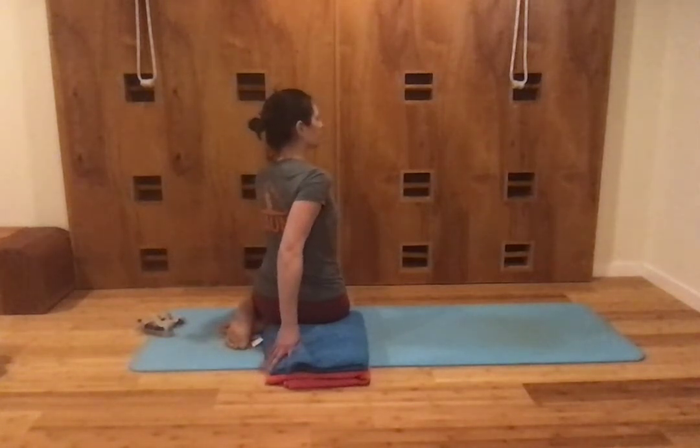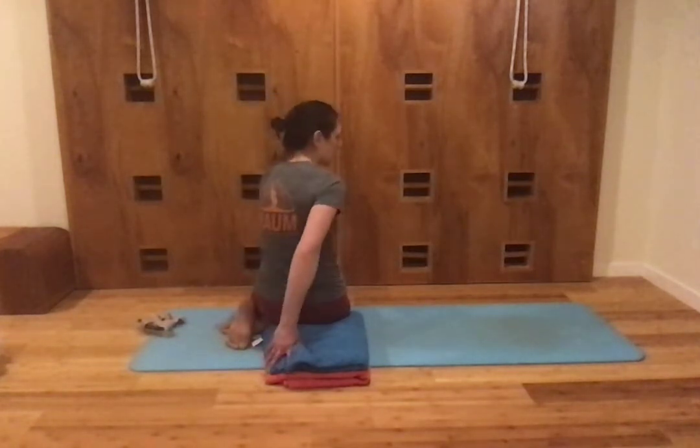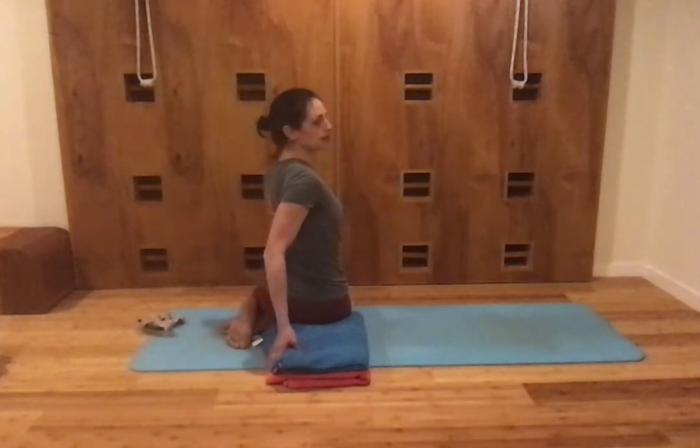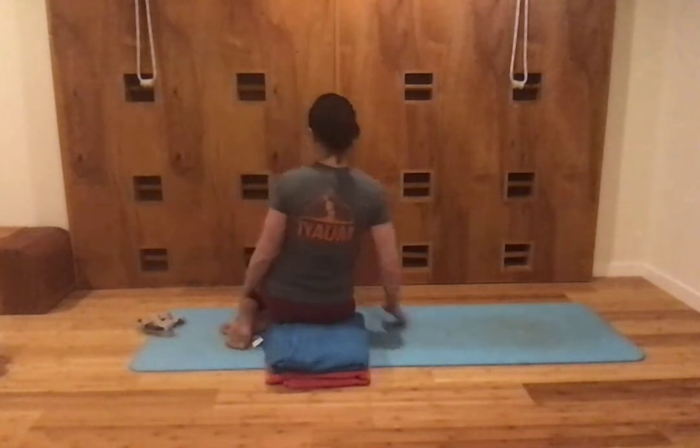Keeping the trunk even, on an exhalation, I'll turn the waist, I'll turn the back ribs, and I'll really draw the shoulder blades back and down to turn my top chest. Now, as I turn my chest, I'll allow my head to look and turn with my chest, trying to look to the side or over the back shoulder. All right, so I come back to the center.